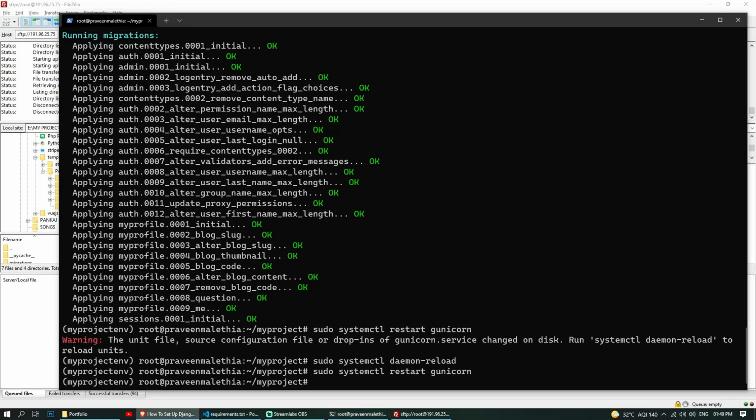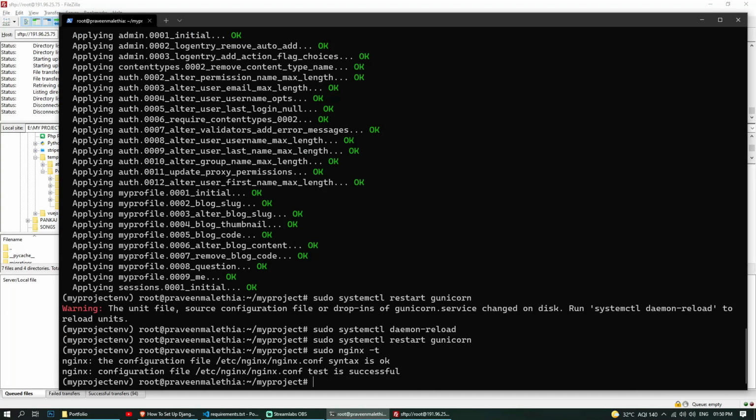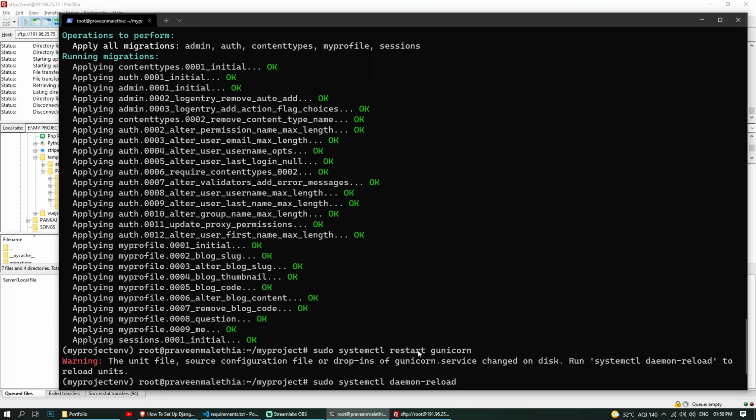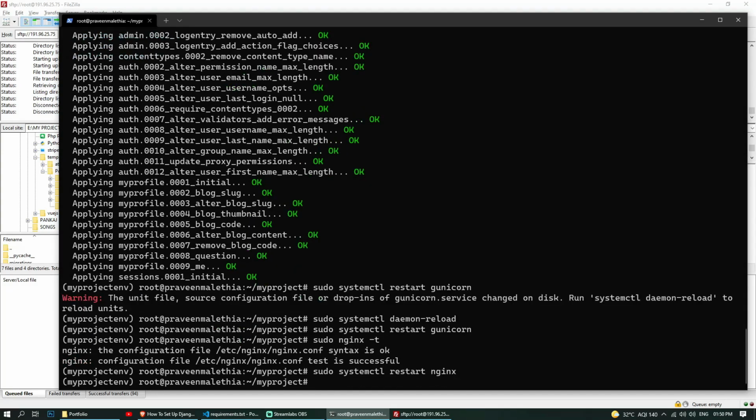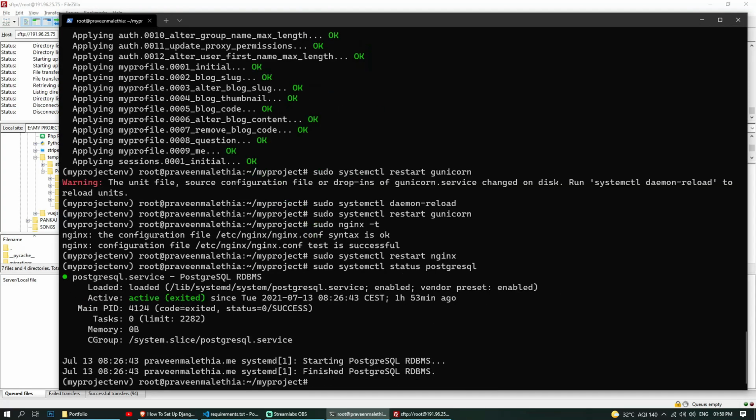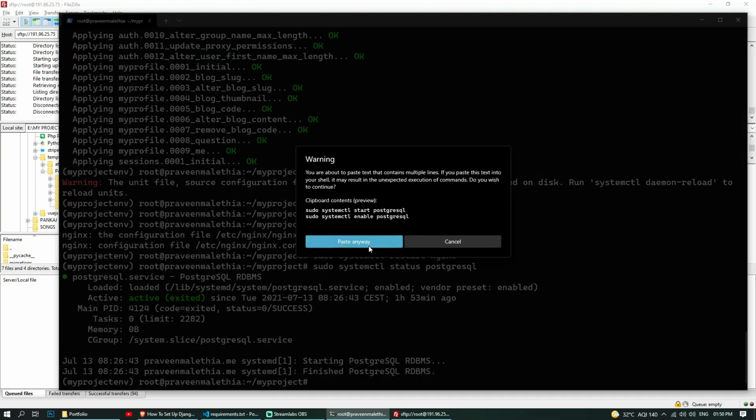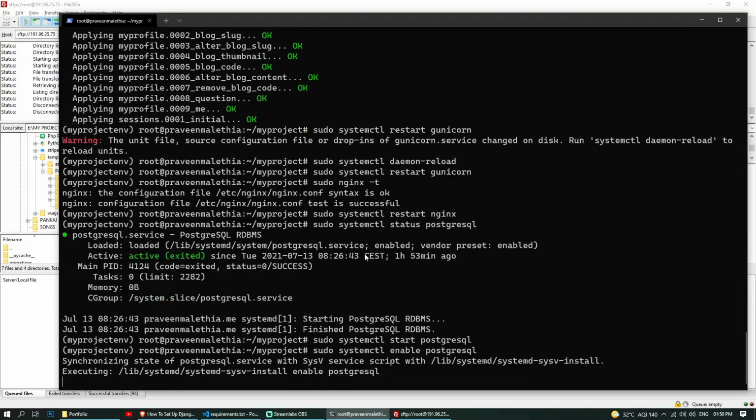So let's check our Nginx configurations again. Okay, test successful, and we are going to restart our Nginx. Nginx started. Now we are going to check the status of our Postgres database, and I'm going to paste these commands: systemctl start postgres and enable postgres.